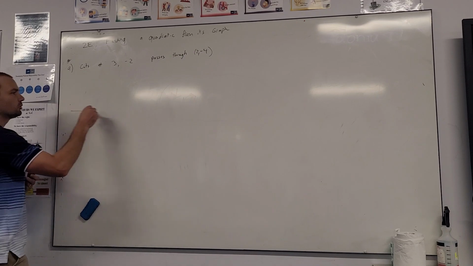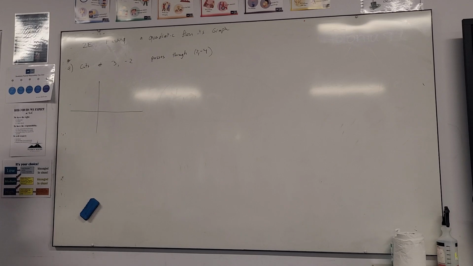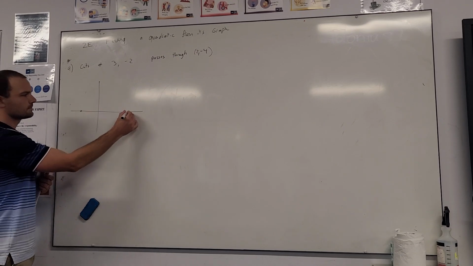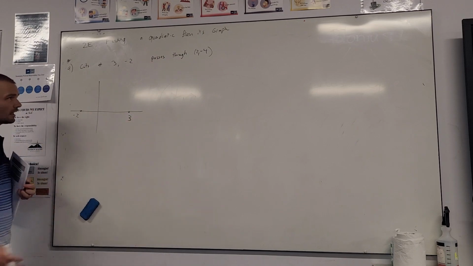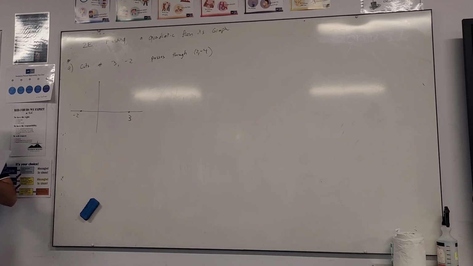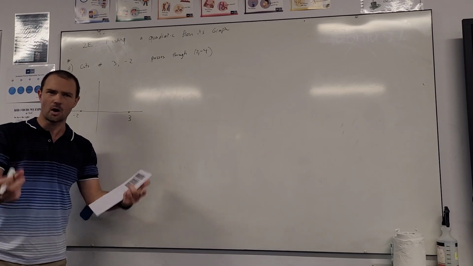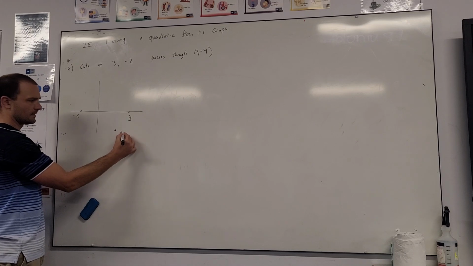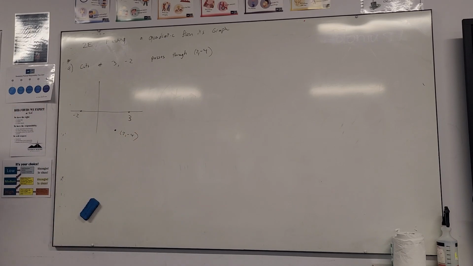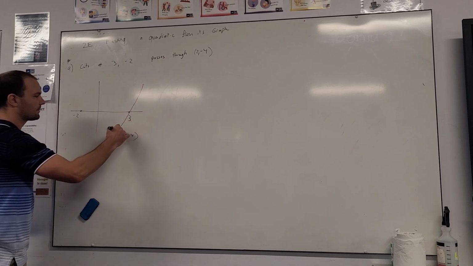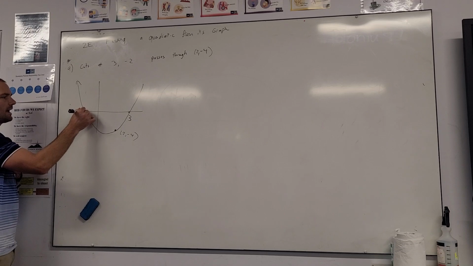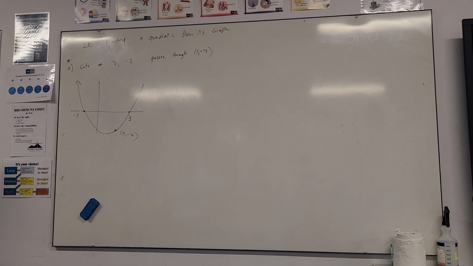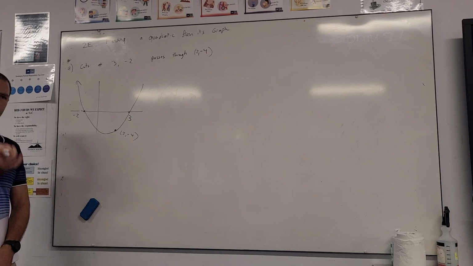So I'm going to just do a really rough sketch, okay? So here's my Cartesian plane. X is minus 2, x is positive 3. They're going to be there. And it passes through the point when x is 2, y is minus 4. So across 2, down 4, it's going to be somewhere there, right? That's the point. X is 2, y is minus 4. So it has to go through these 3 points. And because it's a parabola, the only possible shape it can have is something like this, right? It has to look something like that. Okay, so we've got an idea of what this graph looks like.